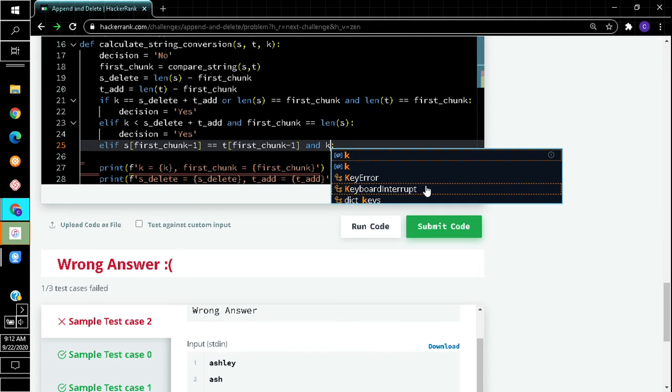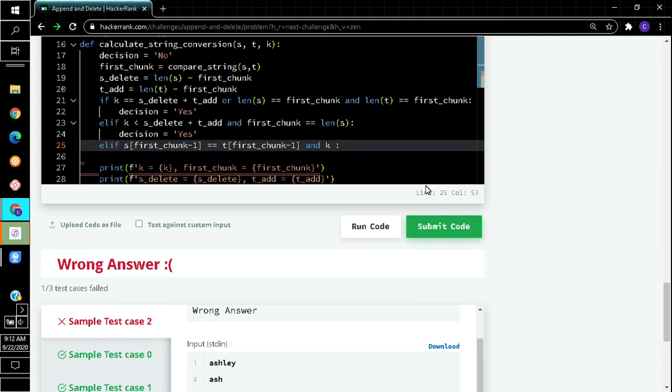And k is less than s delete plus t add. Because it's going to be delete and add, so we'll do +2.